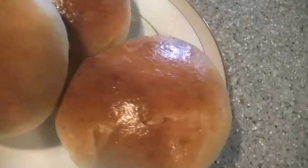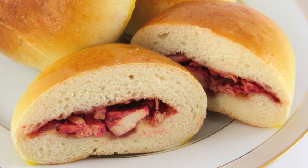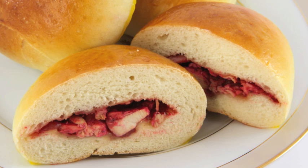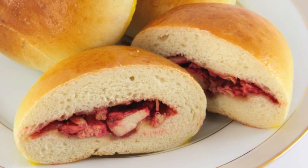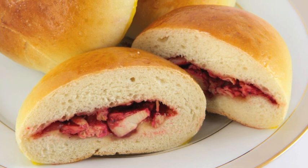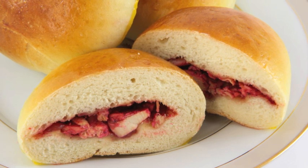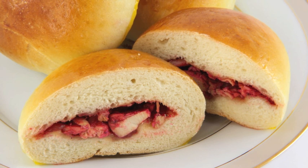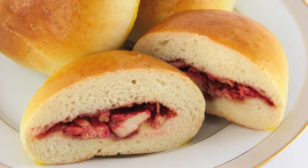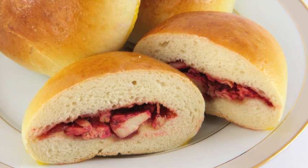Here's what they look like coming out. I should have mentioned that you want to rotate the pan — I usually set a 10-minute timer, rotate it, then do another 10 minutes, which gives a nice even color on your buns. I also wanted to note that you can tell there's more bread than filling here because I let my dough rise a little too long. That's why you sometimes bite into a Chinese bun and there's too much bread — it's because they let it rise for too long. So 25 minutes is a good rest time.